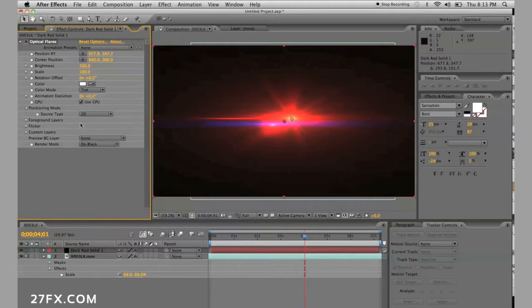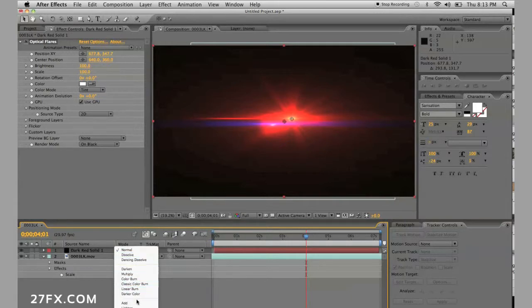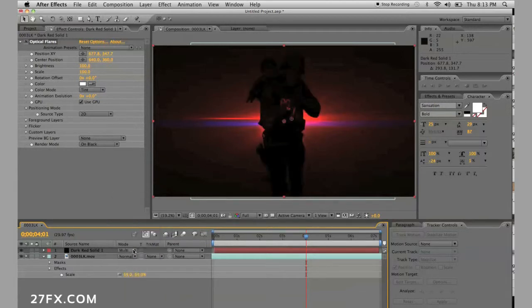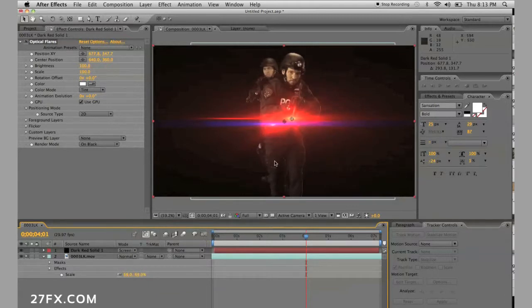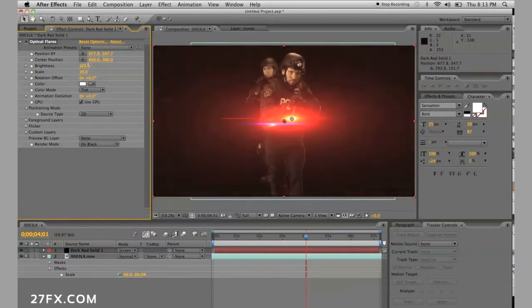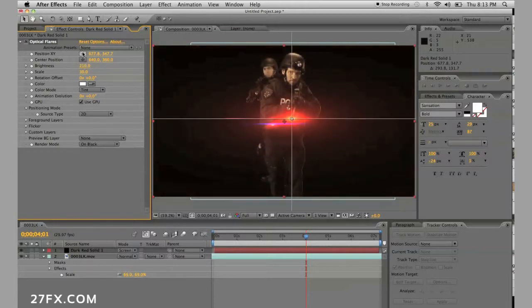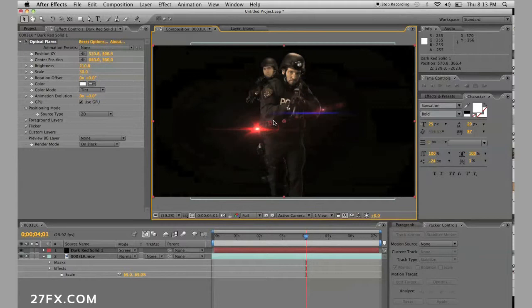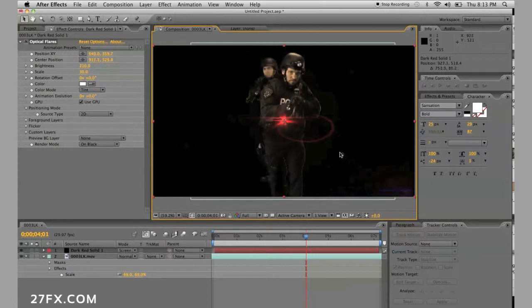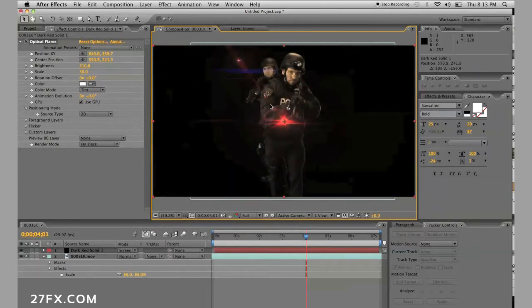I'm actually going to come down here and apply an additive layer. Or I can actually do, you can add quite a few of these depending on what your look is. For this, I'm going to stick with something like a screen. I'm going to take the scale down, and so if that guy's pointing it right here, you can control. One cool thing about this is you can kind of control where both parts of the light's going. So you can control the top and the bottom. So say he's sweeping back and forth, and he comes across the camera, bam.